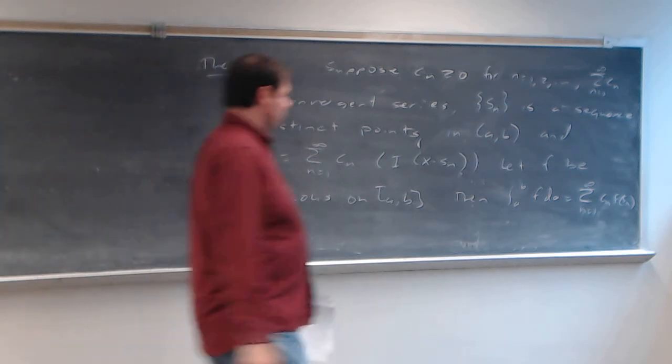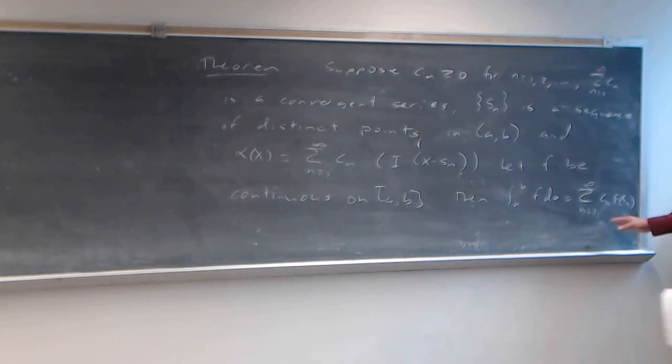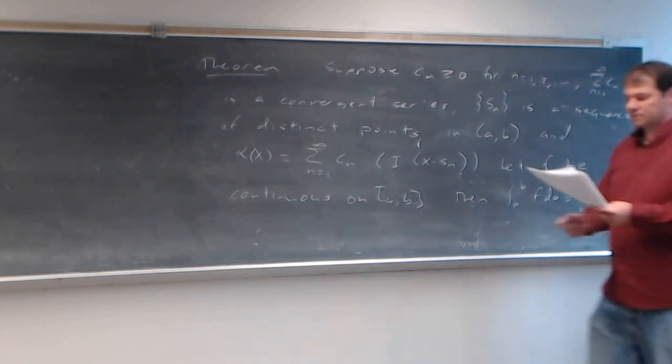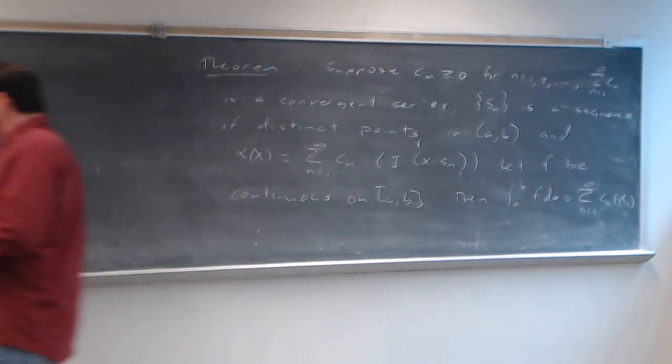One thing I want to tell you is that this is supposed to be a number. It is a number, and the reason is that the f of s sub n's are going to be less than or equal to some fixed number. And so this whole sum is going to be less than some number. I can show that if you pull it out, we're just looking at the sum of the c sub n. But really, that's not something we're going to concentrate on.